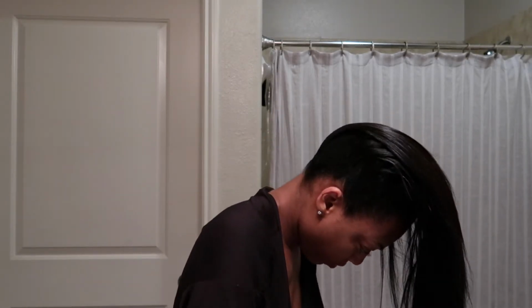But yes, I'm going to take a very generous amount and apply this all over my hair. And then I'm just going to start smoothing, molding, and working it in the direction that I want to have the ponytail. So I'm going to be going for a top knot. I'm going to be working all this up, molding it into that direction where I want to center the ponytail.